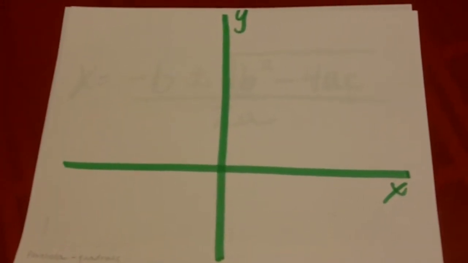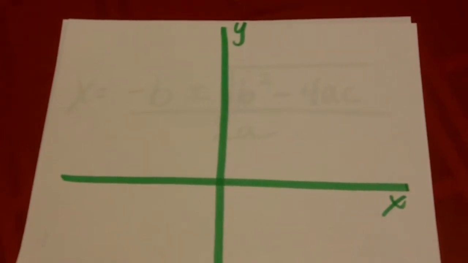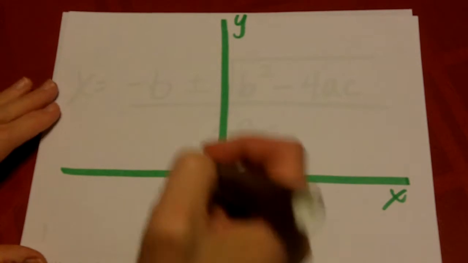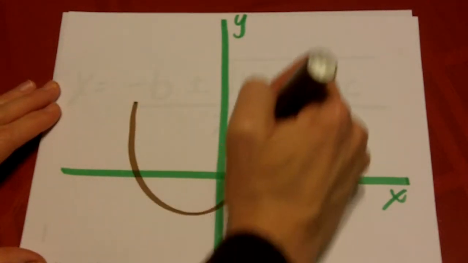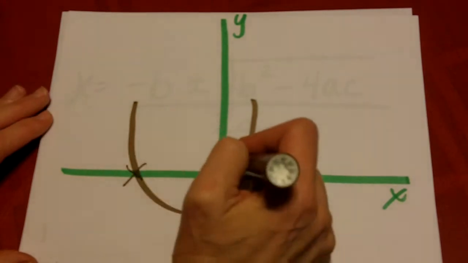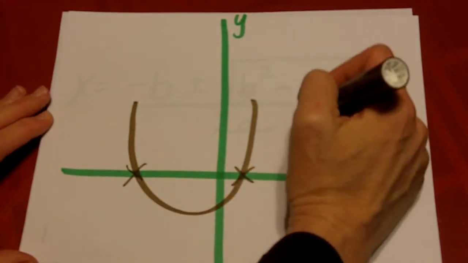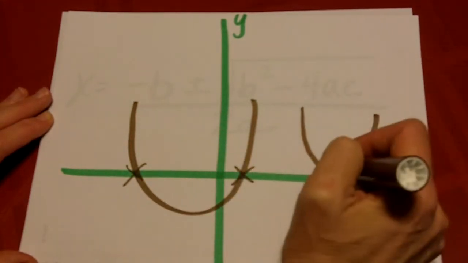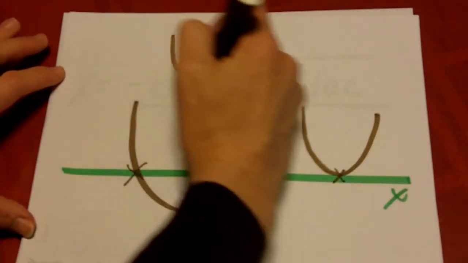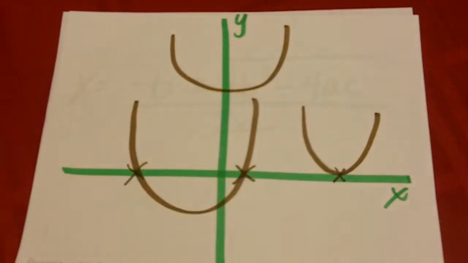a quadratic equation, when it is graphed, looks like a parabola. And if you may remember, a parabola could cross the x-axis 2 times, or it could simply land on the x-axis at the vertex of it, or it may hang above the x-axis and therefore never cross x at all.